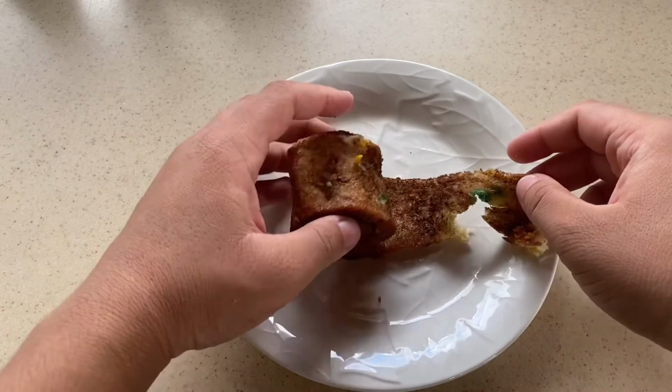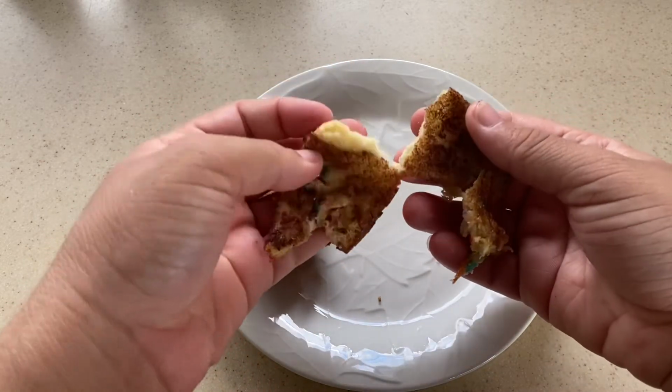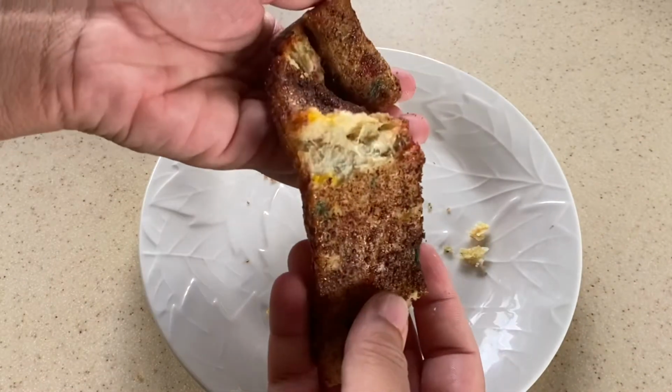Now this is what my cinnamon rolls look like after they have finished baking. You can unroll them and you see how soft it is. It is very delicate, it is very nice, it's great.